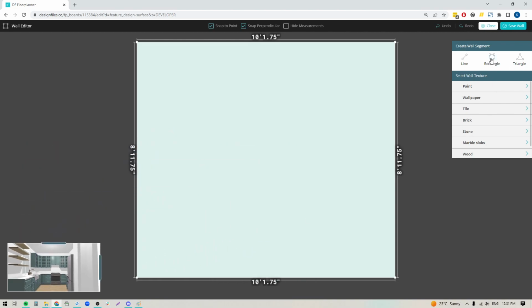We're going to pop over to the right side panel, and I'll click on the rectangular tool. I'm going to click on one of the edges of the wall, and then I'll move my mouse out and I'll just go all the way to the other side of the wall and I'll click to release. Now you can adjust the overall size of this rectangular shape by clicking and dragging on any of the edges, and you'll see the measurements show here.